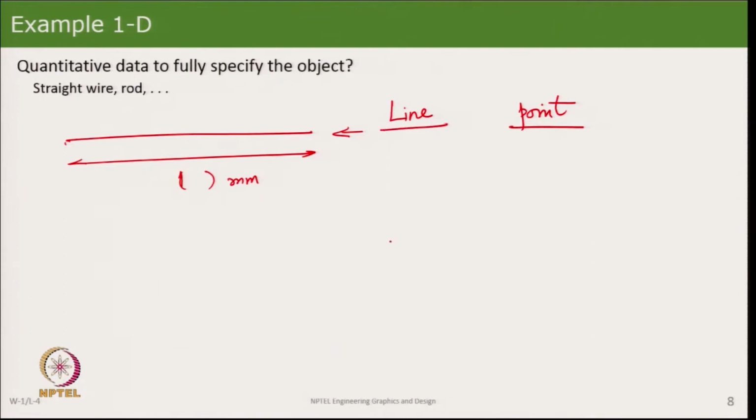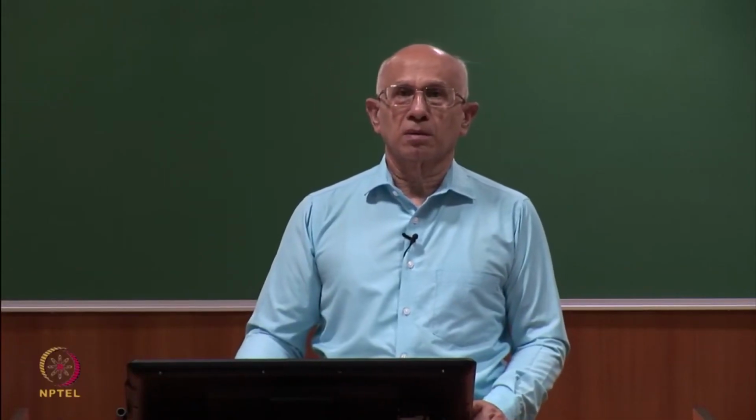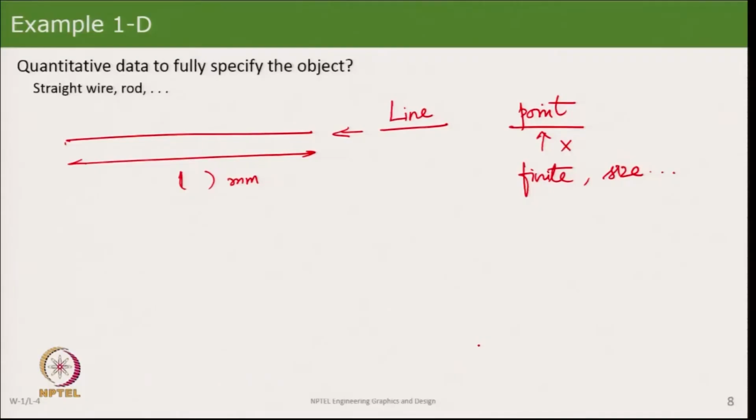In the real world, there is no such thing as a point. Everything is finite, has a size, and we have to say what the size is. You could have an optic fiber which is, say, 20 microns in diameter, or 10 microns in diameter. It looks like a very thin wire, thinner than the human hair, but it has finite size.